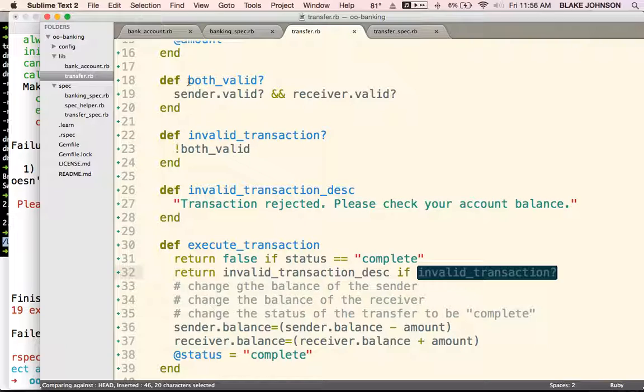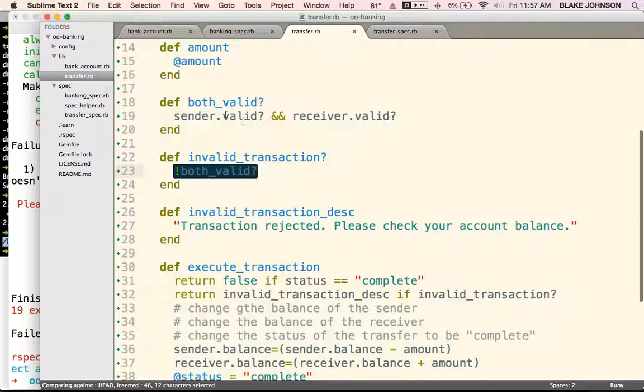So rather than doing the opposite of both valid in my actual method, I just like to methodize stuff and have names make sense to me, so I don't have to remember what's the opposite of both valid. I just do it once, right? I just say if both of these things are cool, we're all good. So this sender valid and receiver valid.